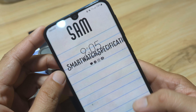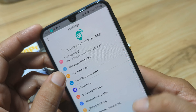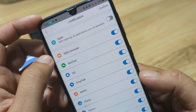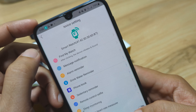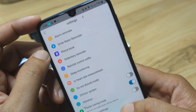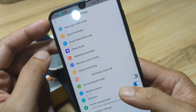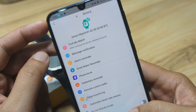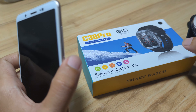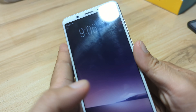We have it connected to the HRY Find application. Let's double check the message notifications — seems like everything is activated here. Phone book — we already added one when we paired it. Seems like everything is okay, so let's start. We have here our other smartphone, so let's send a message to our C30 Pro smartwatch.